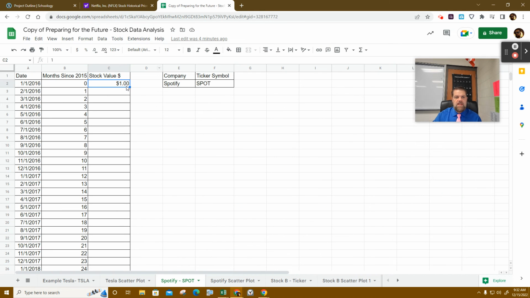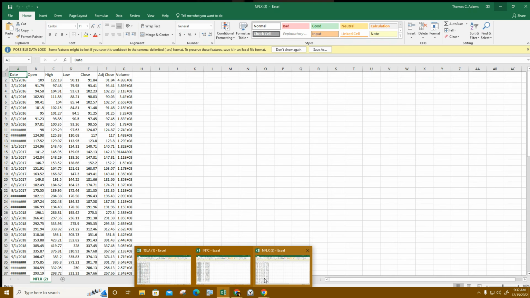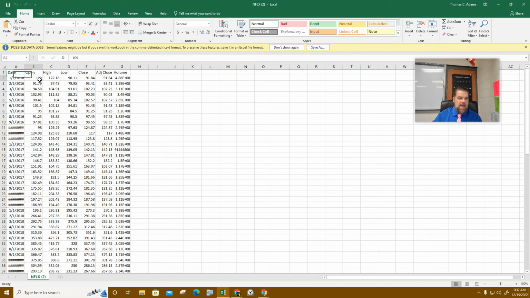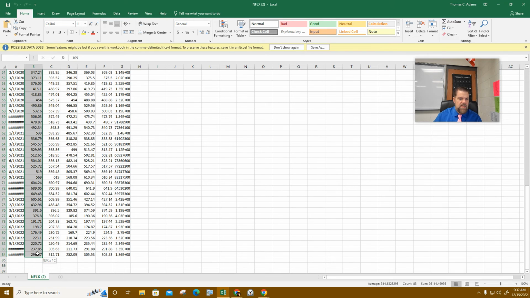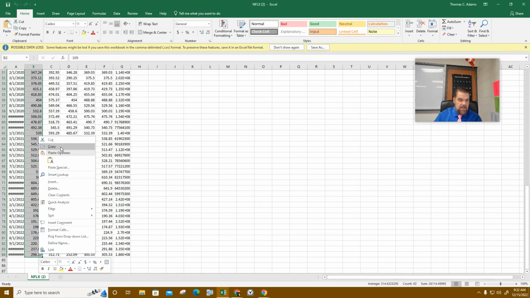And I'm going to go in here. Well, after I open the file, I'm interested in these values. So I'm going to double check real quick. This is 1/1/2016, 2/1/2016. And notice that it has the right dates here. For some reason, the fourth quarter, it doesn't show up. But these are the values of the stock. So I'm going to scroll down to the bottom right here. And this is Netflix.